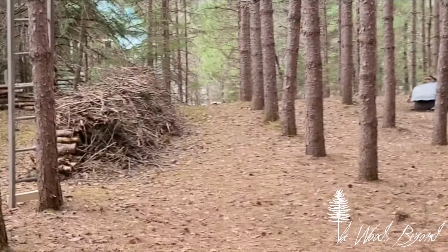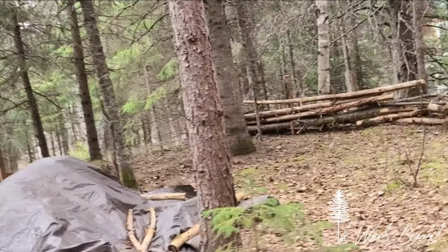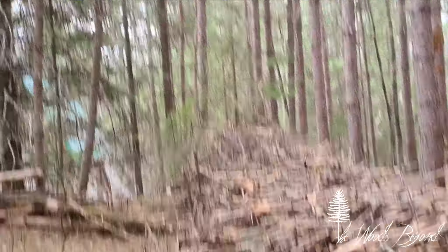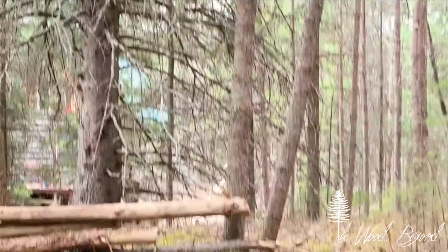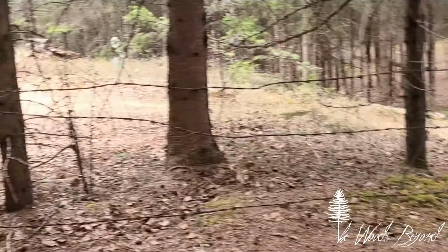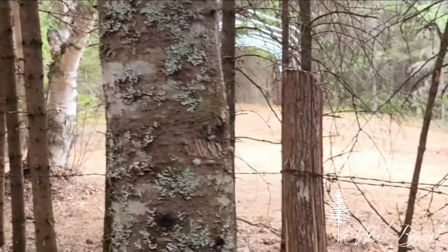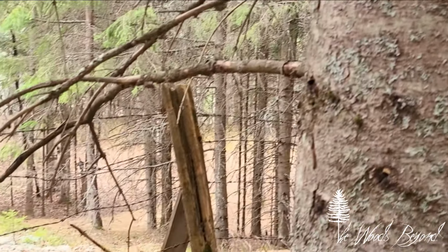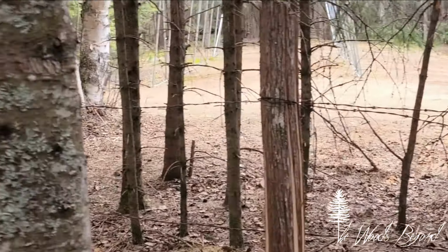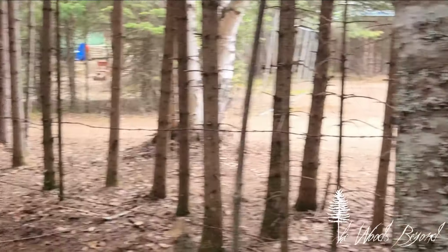Our neighbor was nice enough to help us pick up our fence. He surprised us, and he gave us a beautiful can of maple that his friend makes up here. One of the best maples are made up here. Oh, I see they're working on their little cabin. So he did replace some of the wood for us. Wasn't that nice? We do have to get new wire, but he was nice enough. Him and his son came and surprised Erica, and he had some wood put up for her and picked up the fence that was lying down.